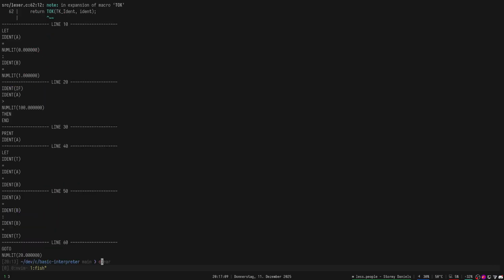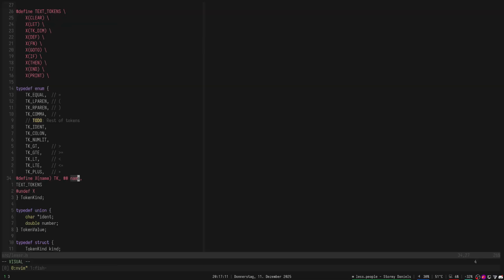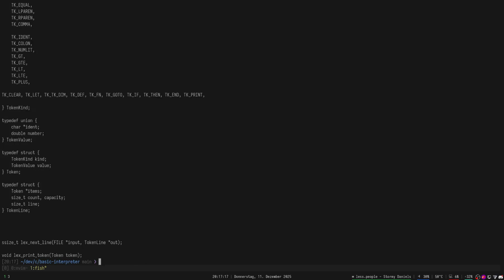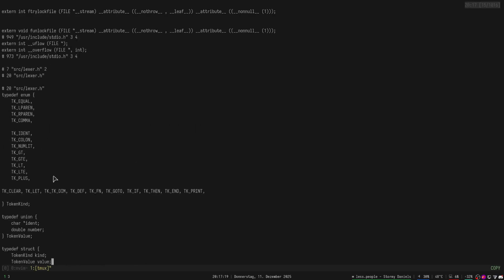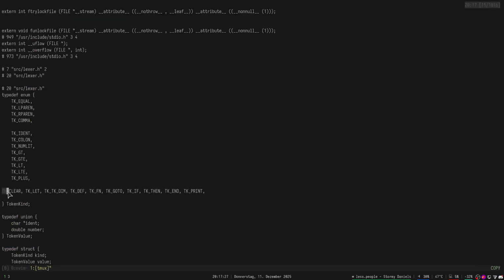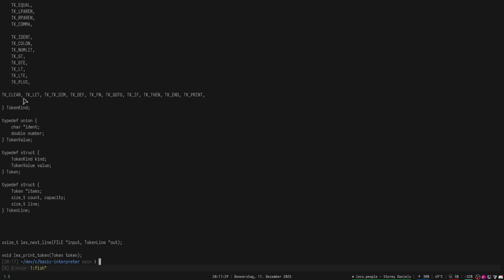I can run CPP on, what is this file? Source lexer h. Yeah, so you'll see it takes what we wrote, clear here, and it just prepends tk underscore, and then separates them with commas, like that.